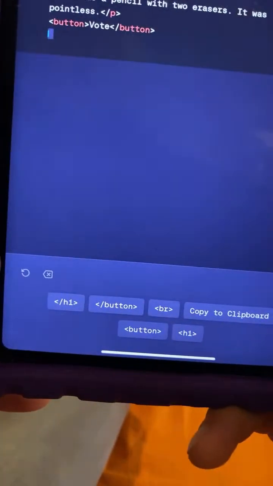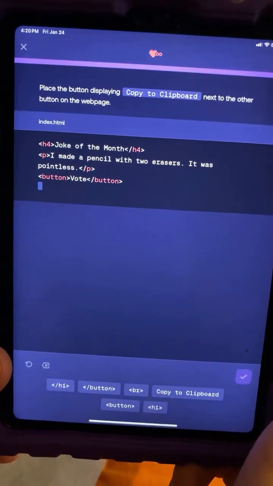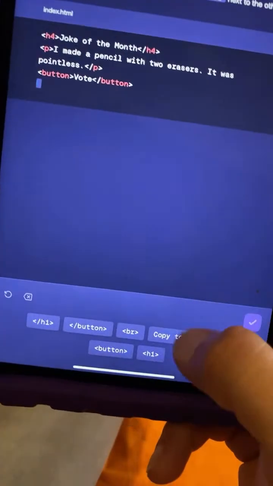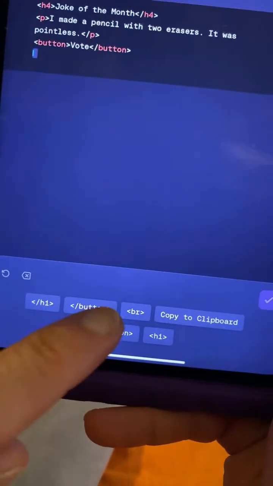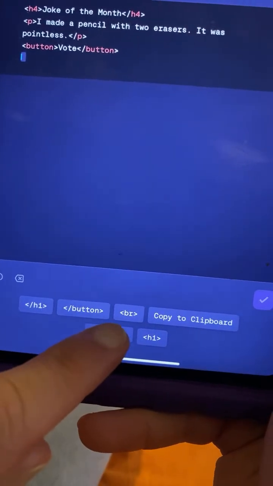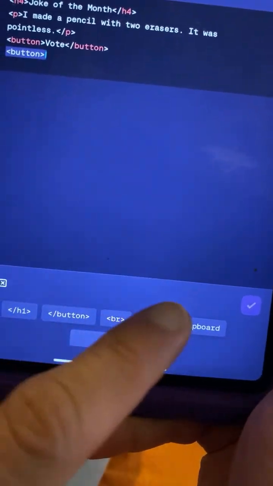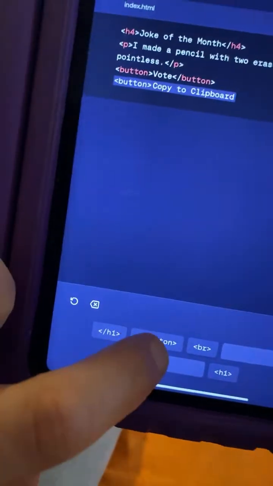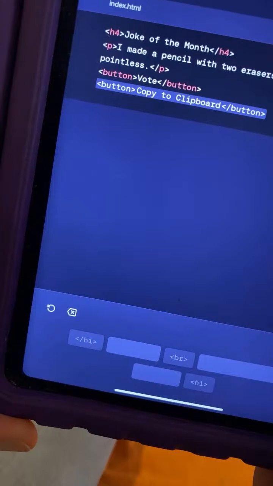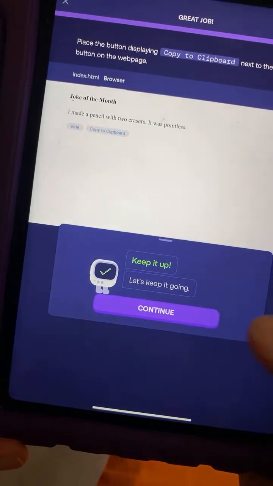So opening button, copy to clipboard, and then close button.